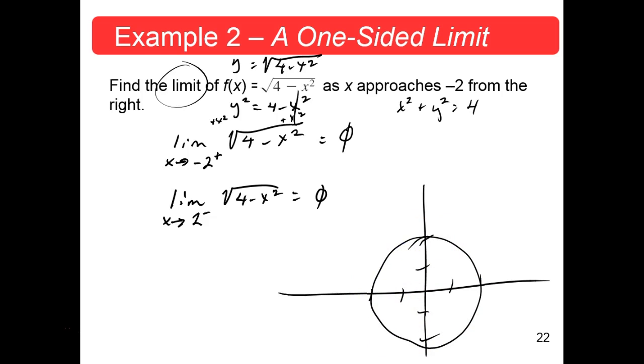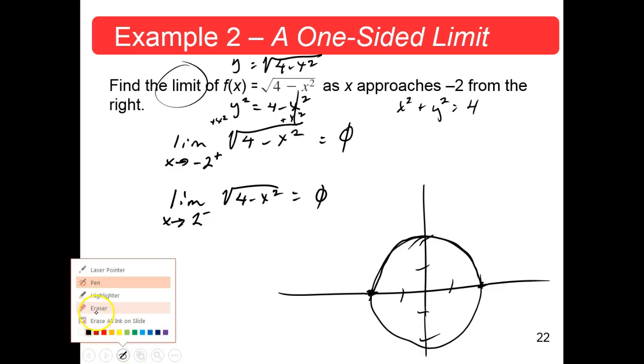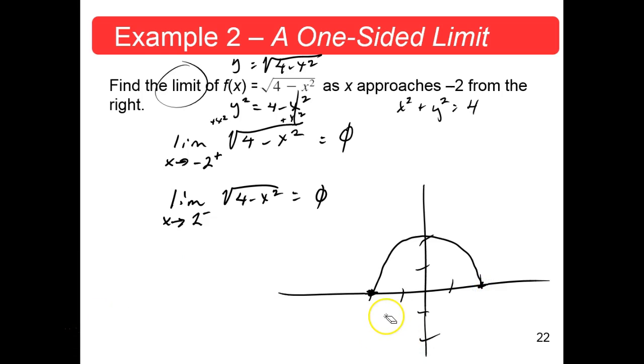Is that a function? No, I took a function up there and fiddled with it some and made it something not a function. Why is that not a function? Vertical line test fails from -2 to 2. What was that actually describing? A semicircle. The semicircle from here to here, the top half, not the bottom half. Okay? And this is a lousy rendition, but okay.